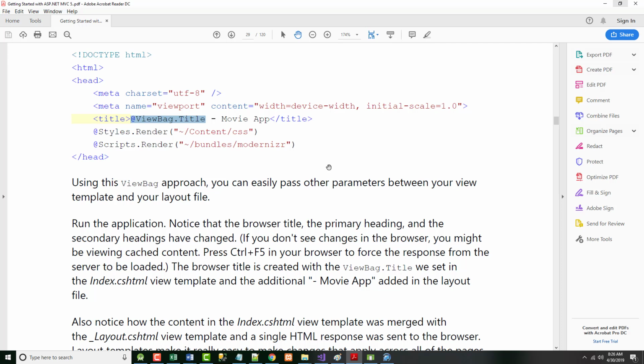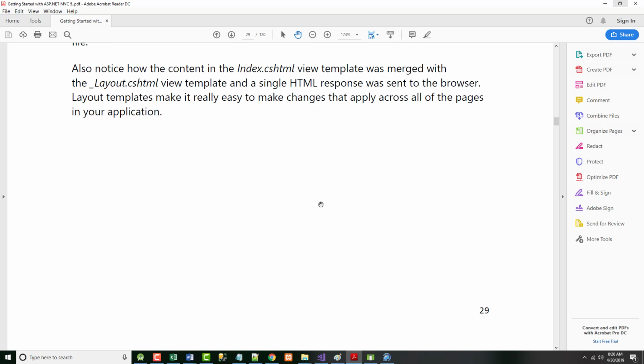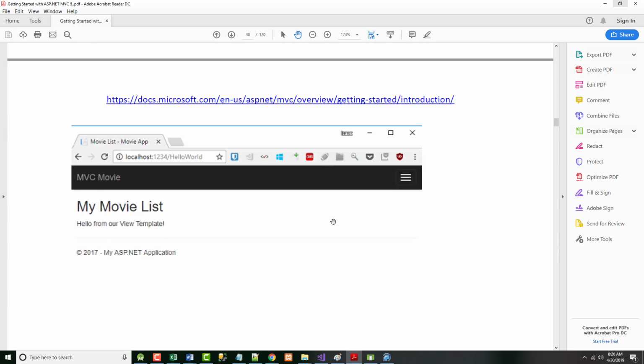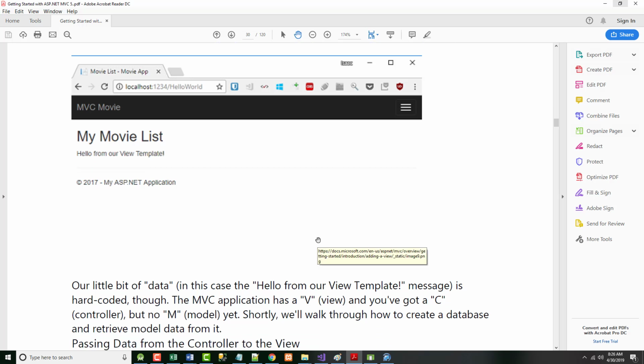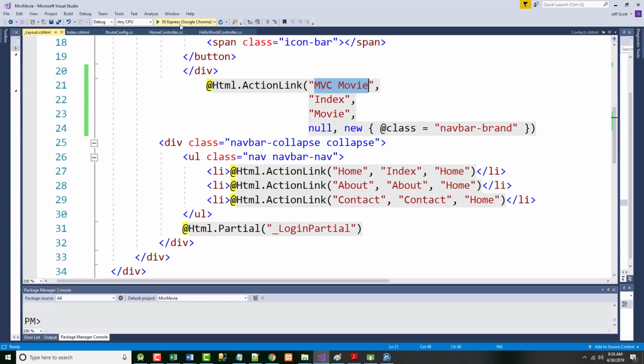The view bag is used for very small things that you want to be able to save, manipulate, etc. Things like a title. But you wouldn't put a database in a view bag. It's too big, it's too complex. They do go through some of that stuff in here. So this pretty much is where we are right now. They ask you to go to Hello World, so I want to double check and make sure that indeed that's where we are.